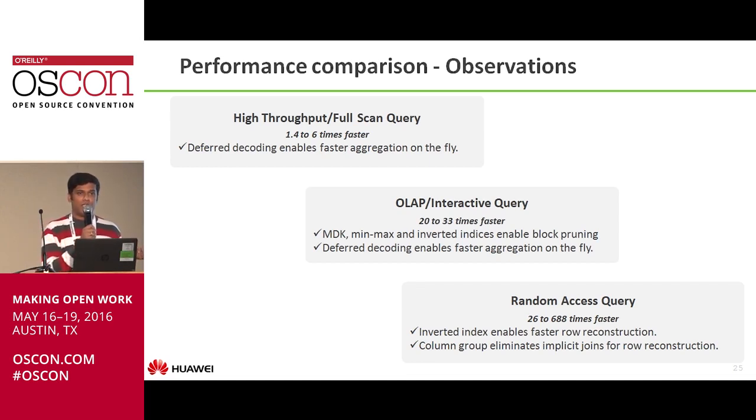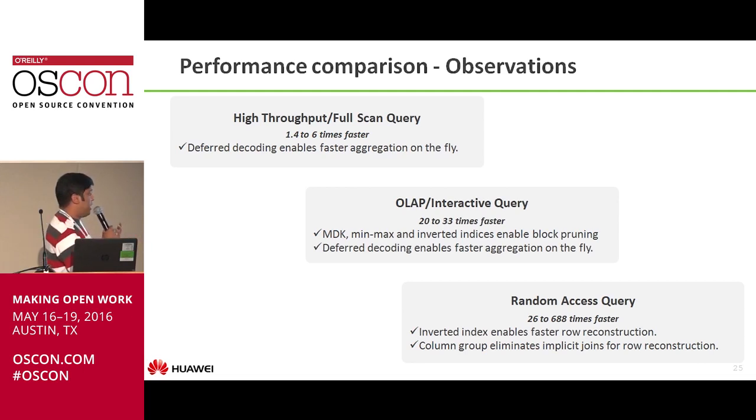So what happens in this case is if you want to read a row, say suppose you want to read row number 5, you need to pick the item number 5 from column 1 chunk, item number 5 from column 2 chunk, item number 5 from column 3 chunk, and you need to stitch them together. This is called implicit join. And it sounds simple, but when you are doing a lot of encoding on the data, picking up a required element from a chunk is not so easy. So it involves a lot of computation overhead, and this is why other columnar stores are slow when you are accessing a lot of columns.